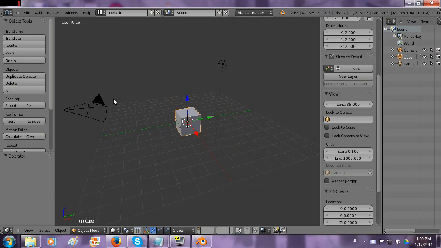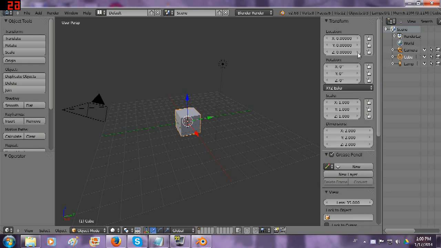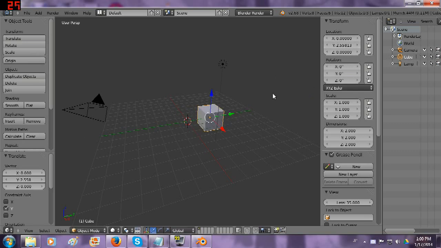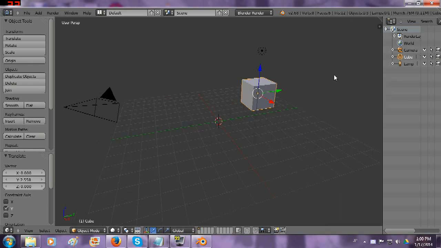Now with the 3D menu, you can press T to make that side menu come out, or N to make these menus come out. Like you can manually adjust the coordinates of objects with the N side, and with the tools, the T one, you can do other neato stuff. Like let's say if I wanted to move this block, it's actually moving this variable up here, so I could say exactly 3.5, and that moves it over by that much. And if I want to go up by 2, I can go up. So you have so many features right now.